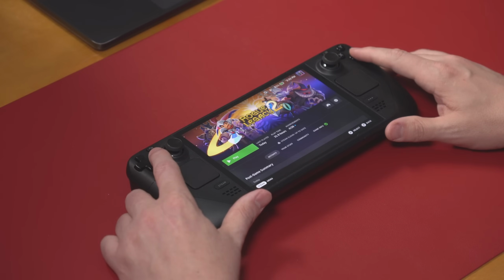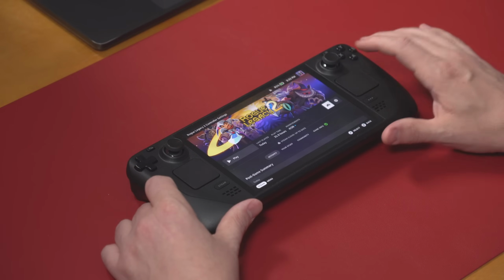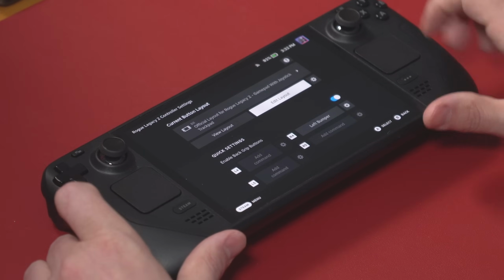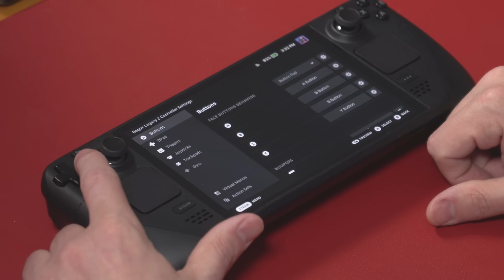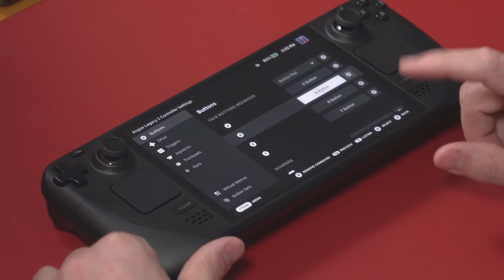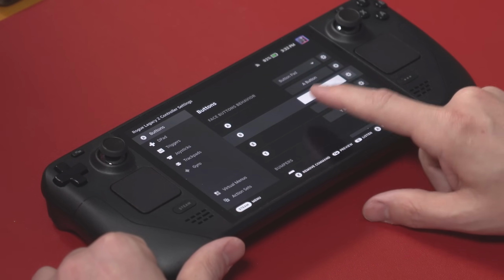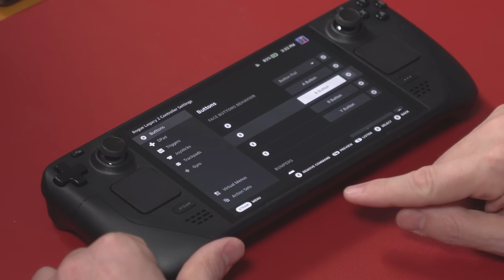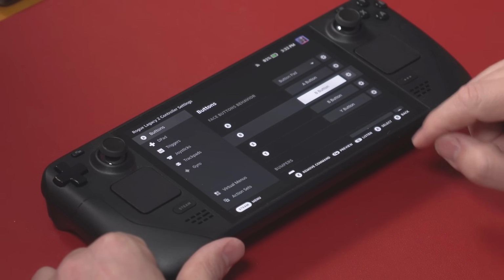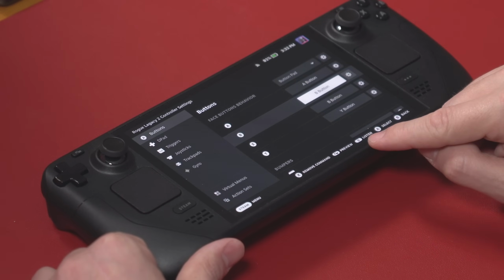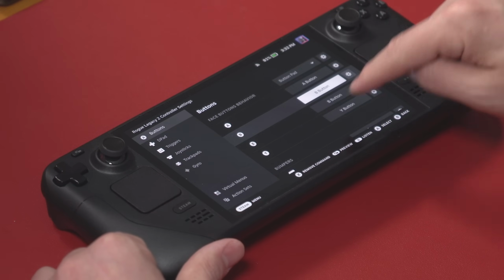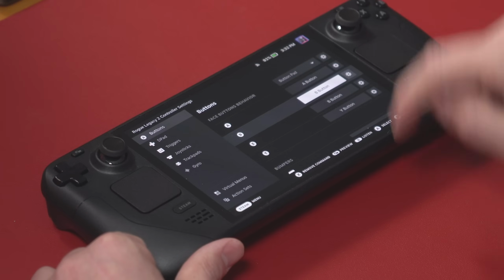So let's say that I'm assigning buttons for a game like Rogue Legacy 2. I'm going to go ahead and jump into Rogue Legacy 2. I'm going to jump into my inputs. I'm going to edit my layout. And this is very cool because here I'm going to set a button, but guess what? You don't even have to go into that menu. You can just push the start button and it tells the system to listen. What do you want that button to do?